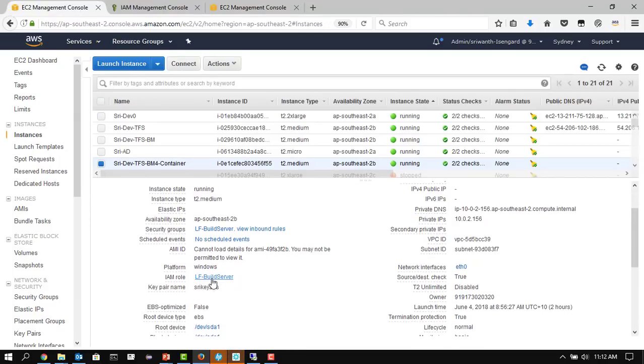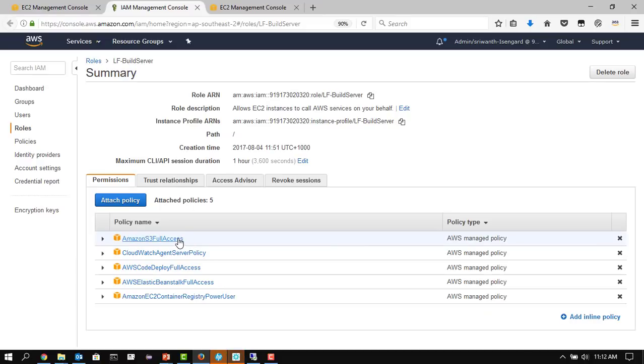So I have defined one called LF build server. Because I use this build machine for multiple deployments, I have enabled certain different access. But what you really need to do is give the right access to Amazon ECR. In this case, I have defined Amazon EC2 Container Registry Power User, which allows us to do multiple actions, because it's not only that I publish an image into ECR, I also tell ECS to refresh the container with the new image that I publish. So you need to give enough permissions for it to do that.